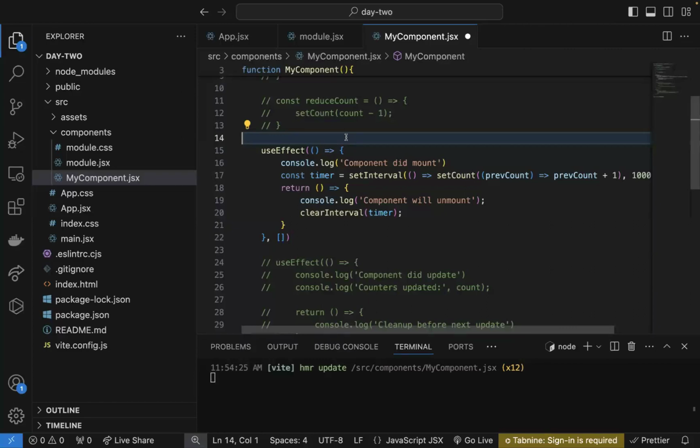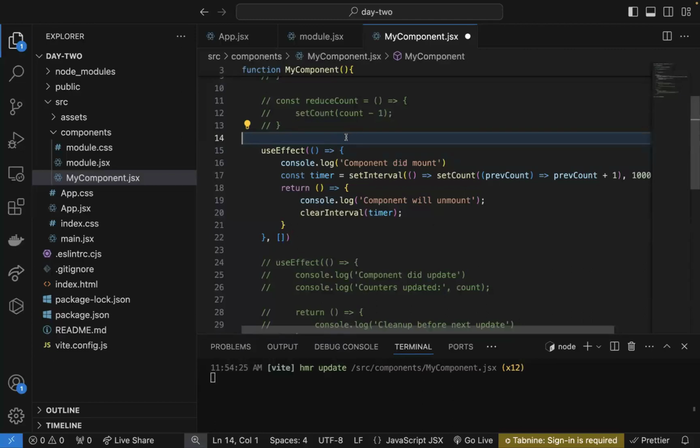So why is it printing that console.log? Why are we printing it there?